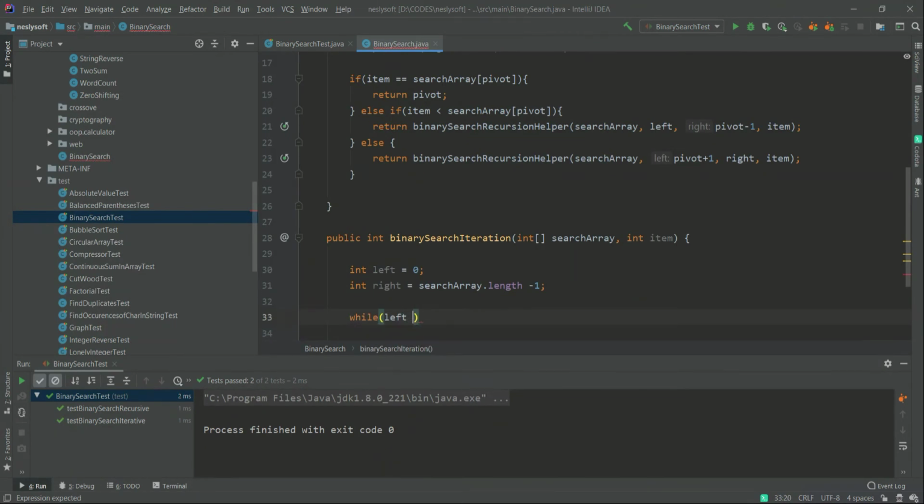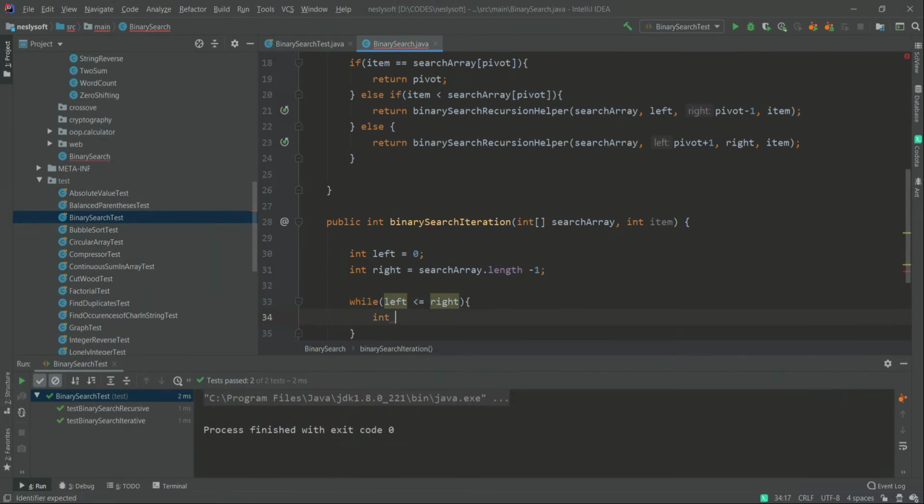And we go with a while loop rather than recursion. We keep defining the pivot while traversing in the while loop every time. The way that we define the pivot is the same as in the recursion method.